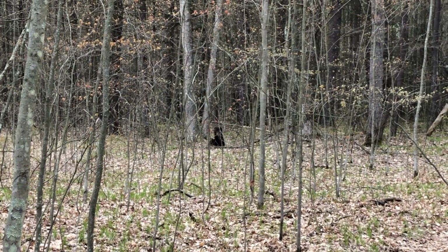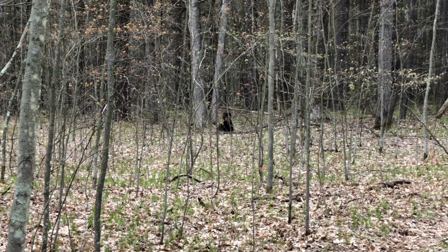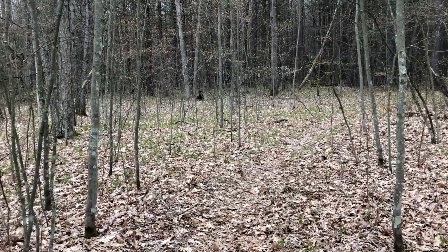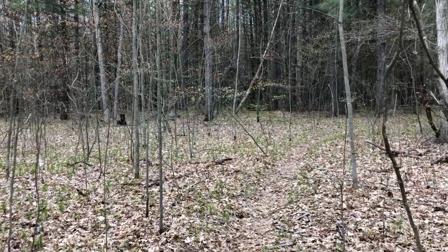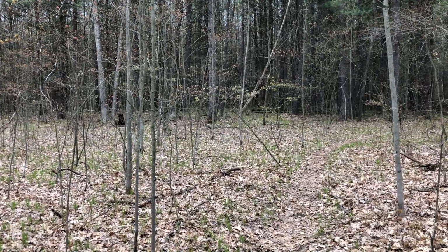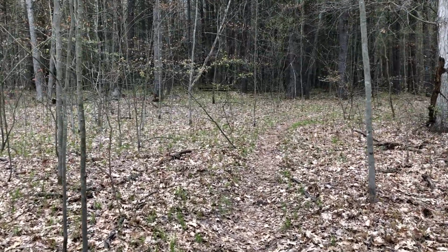As you're hiking along, you're like, is that a bear? That's not a bear. Is that a bear? No, that's not a bear. But this one was very convincing because of the way it kind of looked like the way that my dog does his sphinx sit. So seriously, look at that. I mean, that looks pretty much like a bear. But it's not. It's just a log, like always.